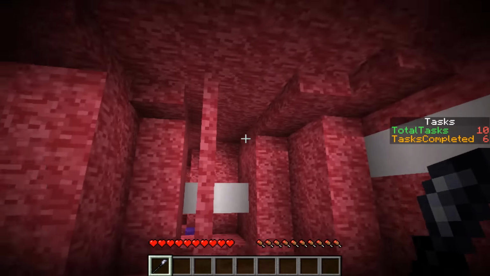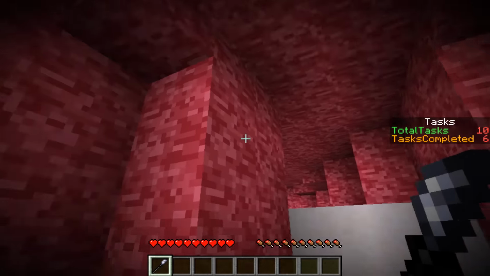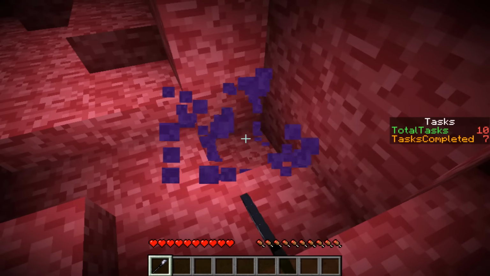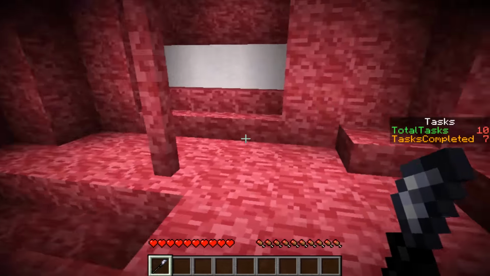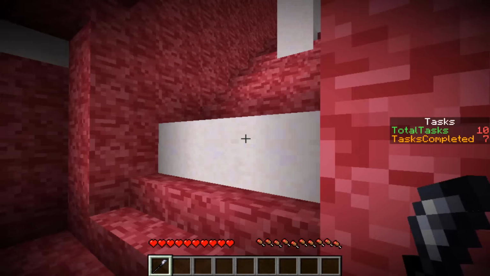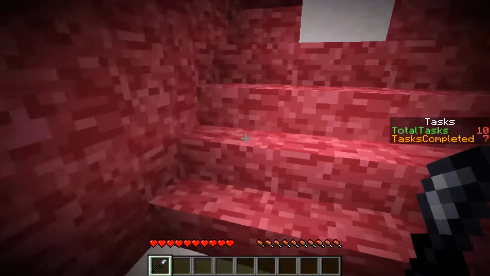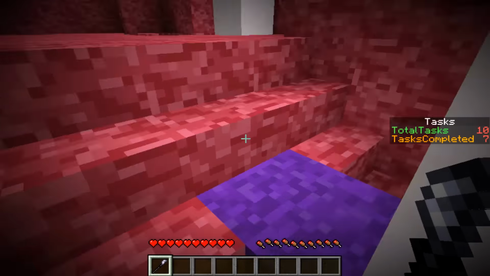So I need to see. There needs to be another way up. Okay. Well, oh, I can jump. Awesome. Oh yeah. Look, Carly, you have your jump boost. Don't forget that. Okay. Let me have a quick look. Anything around? 7 tasks completed. Total 10 tasks. Okay. Oh, bacteria here.